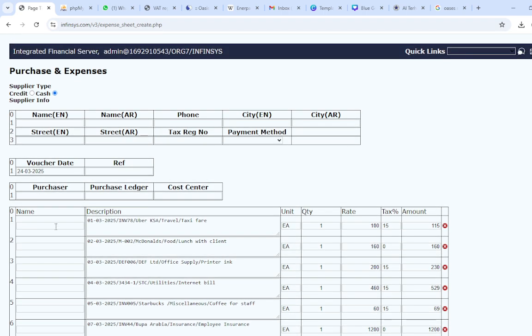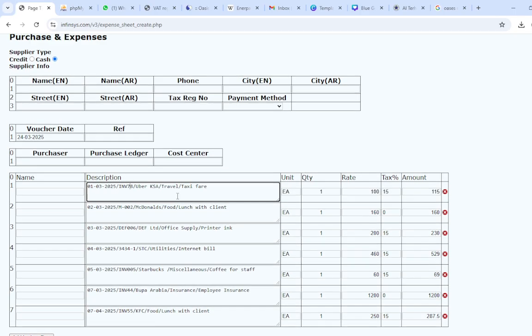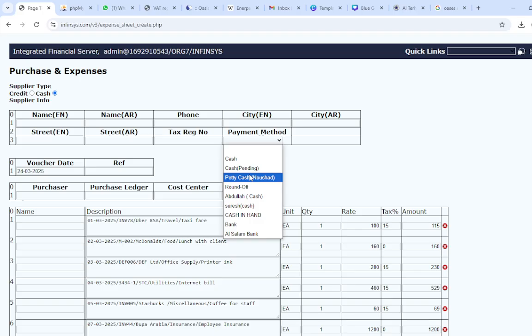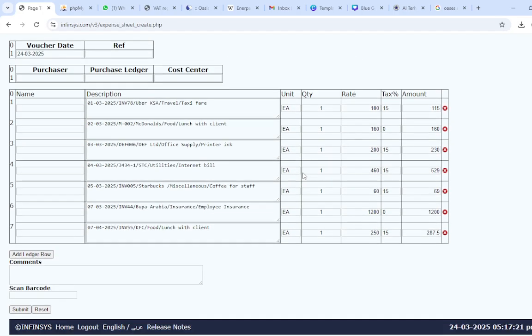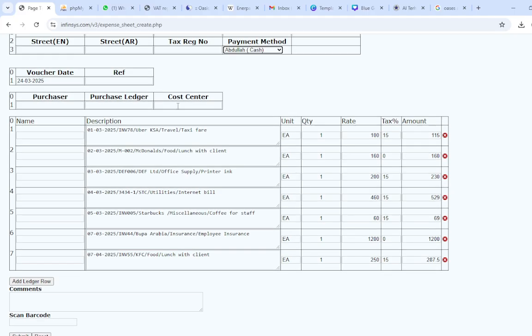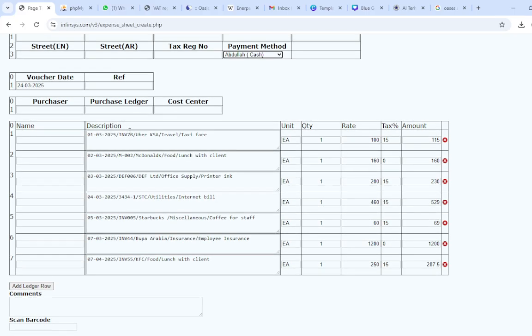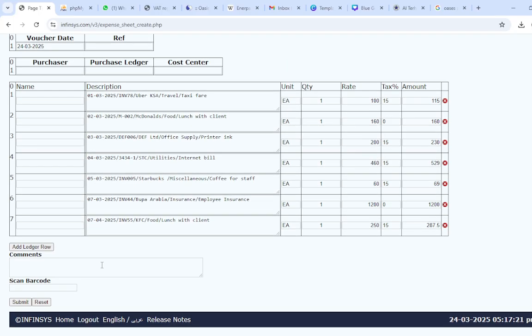If you want to put some ledger, you can map to different ledgers. Like if you want to record this in any ledger, you type the ledger name, so it will be assigned to that ledger. And here, the same way as earlier, I am selecting Abdullah Petty Cash. So we have a lot of information. We have a voucher date, invoice number, and all these things, like category. So at a later stage we can get reports from it, or find any discrepancy.